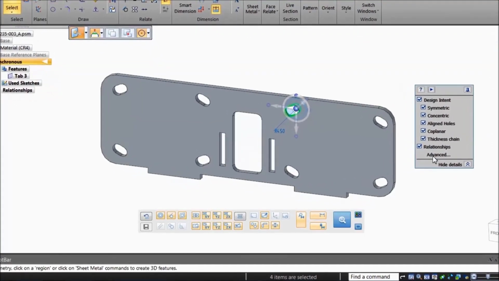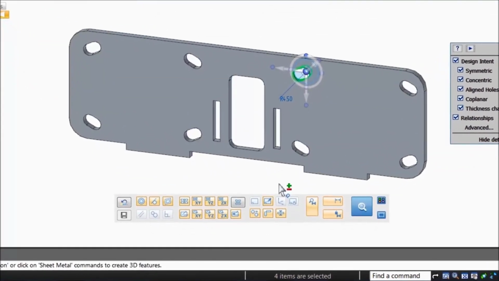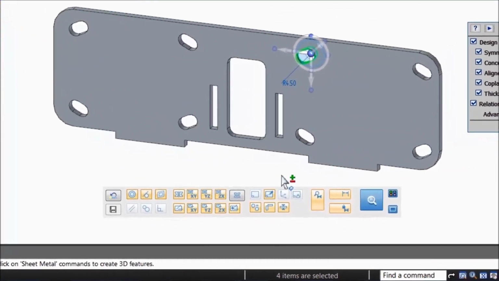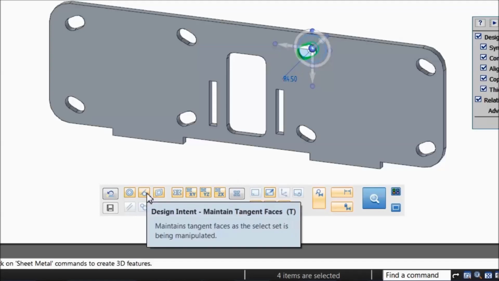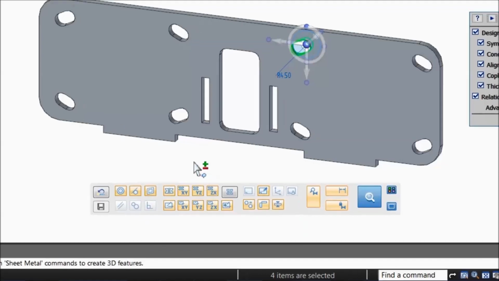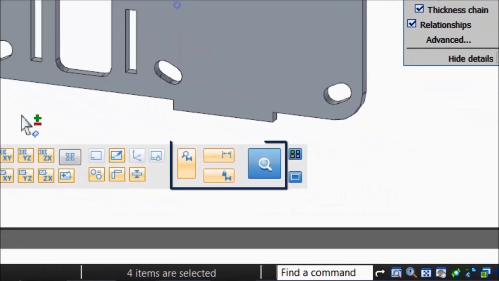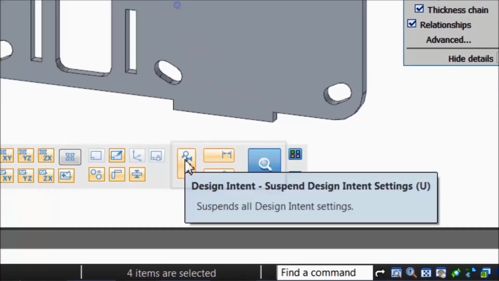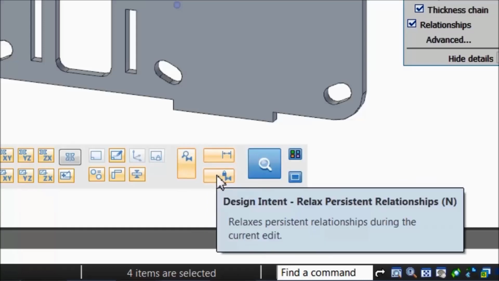Each of the icons on the Advanced Design Intent panel represents a different relationship. An activated icon represents a relationship that is evaluated and preserved. For example, the tangent relationship, which is crucial to the earlier modification made to the slots array. The large icon group of the Advanced Design Intent panel also includes the Solution Manager and additional options for relaxing locked dimensions.